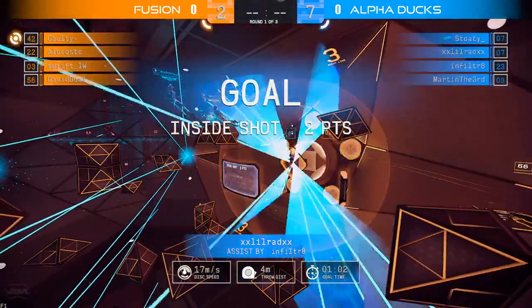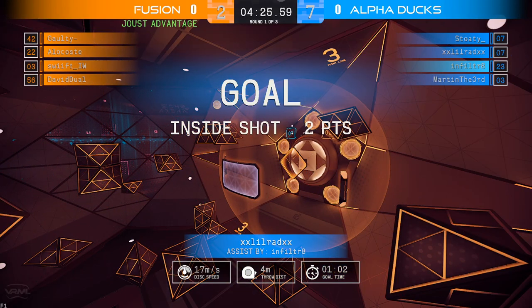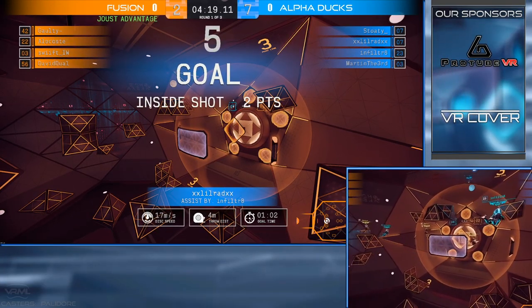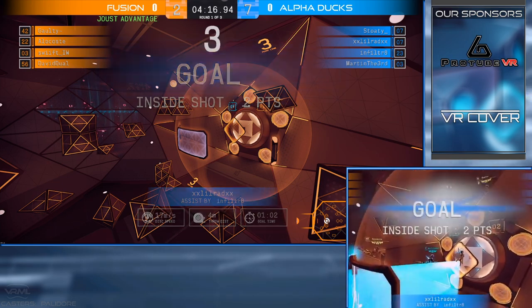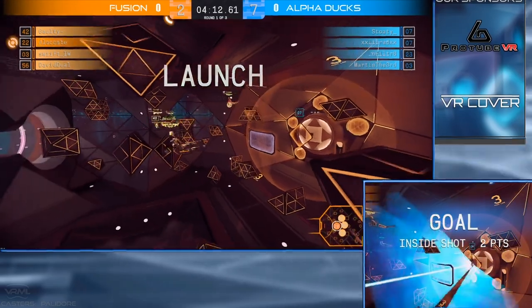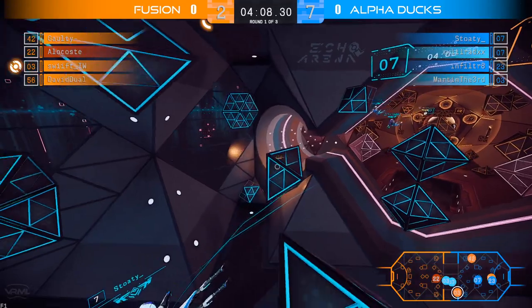So the plan of attack now for Alpha Ducks starting to become pretty clear. They're really favoring first the slow approach, but then finding off that slow approach, eventually getting it to Lil Rad up top and letting him try to do some work from there. So definitely a planned strategy, and it's paying off to the tune of 7 points so far for the Alpha Ducks.